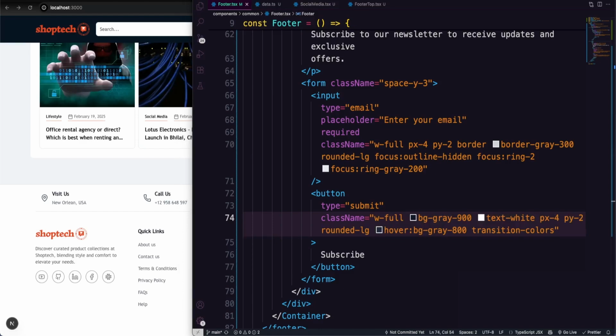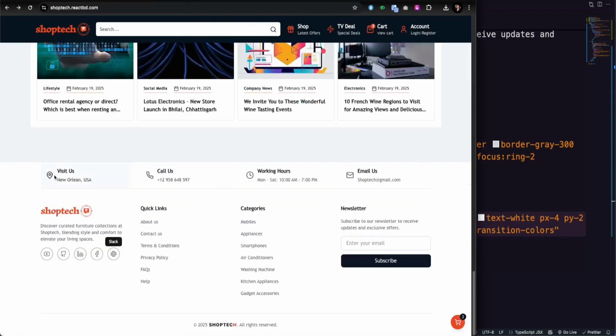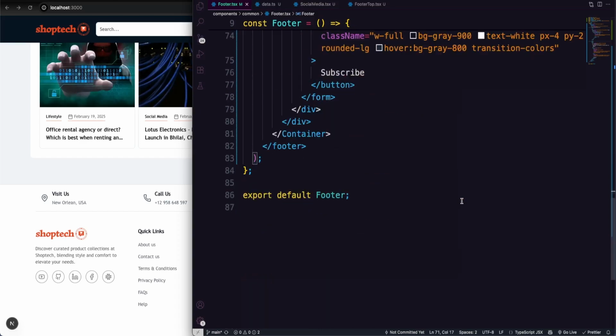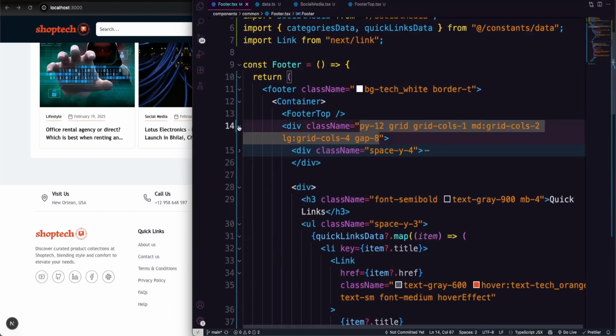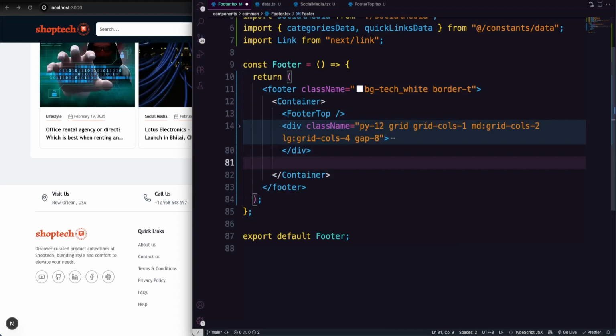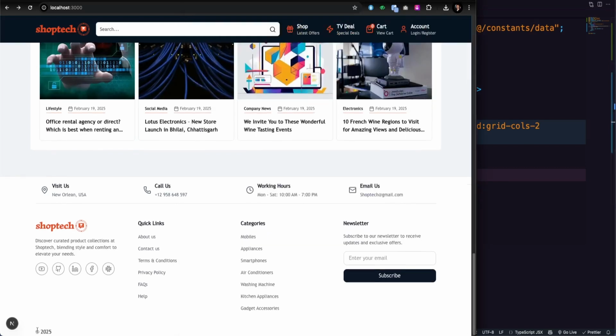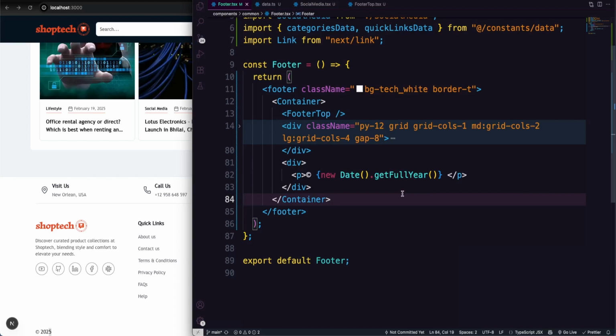So now this is almost the entire segment. This is typically the top part, and that's the part which I really wanted you to do. So right now what we need to do is a tiny bit of another part. So we have the top, now we need to make our bottom part, and over here I'm going to provide a p tag, so that should be providing the similar parameter. Then it's going to be combined, we're going to take the full year. Whatever year we are in right now, we can just capture. You see, instead of hard coding 2025, it's going to update every single year.